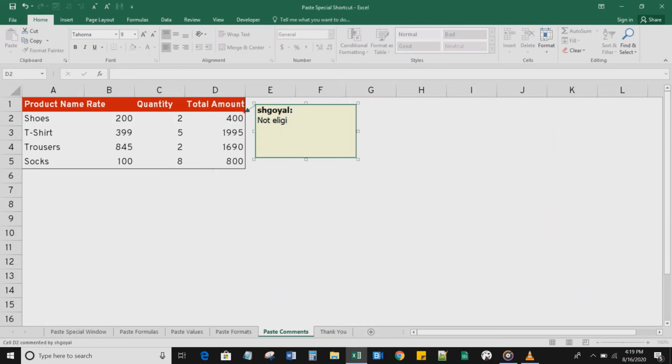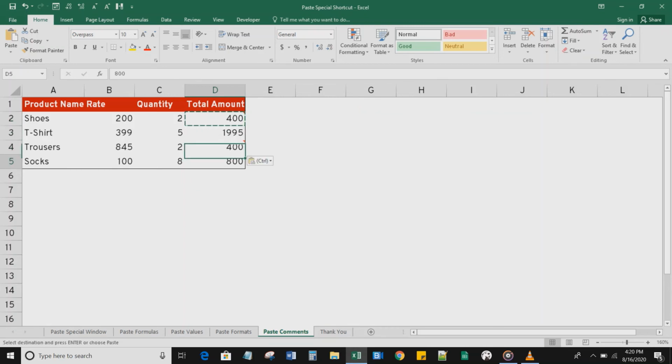I will write that the total of shoe is not eligible for 10% discount, so that when I look back at this data, I know looking at the comment that when shoes were sold, 10% discount was not given, just as an example. I want to copy this comment and add it to trousers and socks.